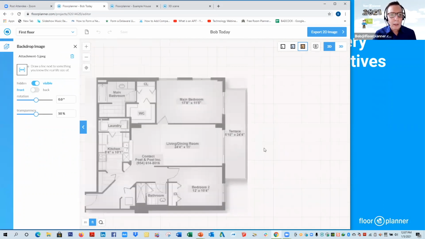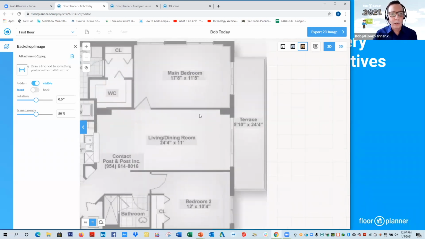Really important. So right now, if you count the squares, you're going to realize that this is not really real world scale. It needs to be real world scale, 1 foot equals 1 foot, 1 to 1. To do so, we're going to take this image and scale it. You just need to know the size of any one thing: a dimension line, a scaling block, a dimension from point A to point B, and you're good to go.